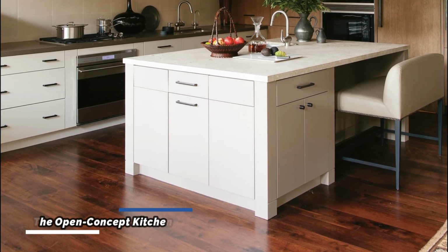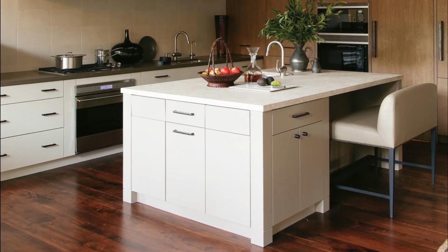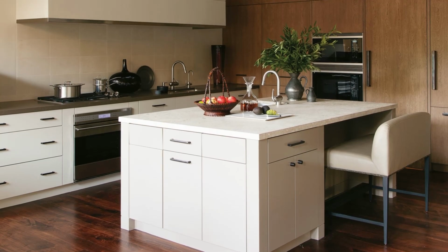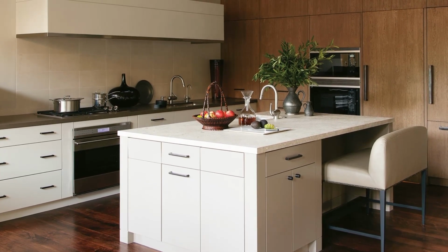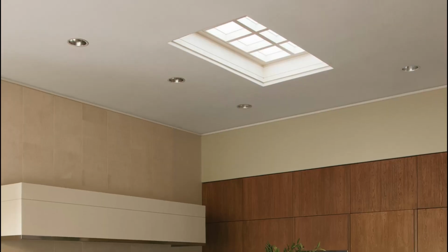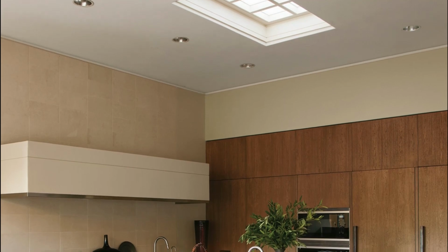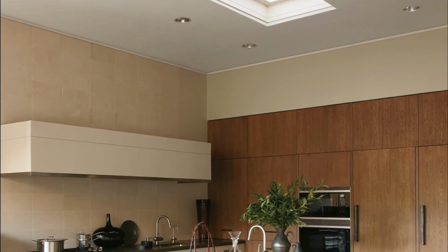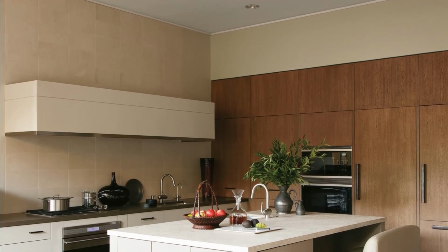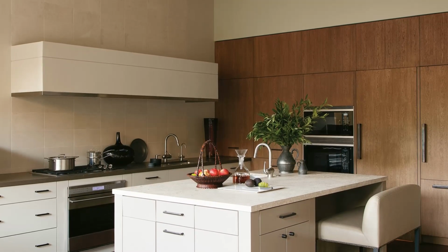Suzanne Reinstein and Christopher Manson-Hing have created an open-concept kitchen in Santa Barbara that seamlessly blends function and style. The expansive floating range hood commands attention, while the cream-colored cabinets and brown and white countertops create a cohesive and timeless environment. The skylight brings in abundant natural light, illuminating the space and enhancing its inherent beauty. Step into this captivating kitchen and immerse yourself in the perfect fusion of architectural craftsmanship and visual elegance.